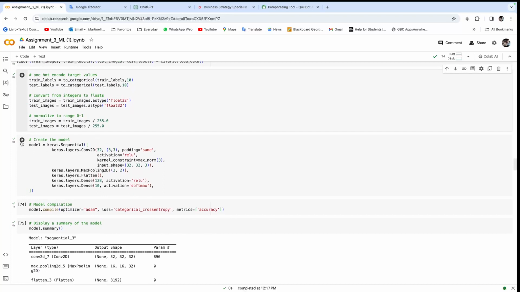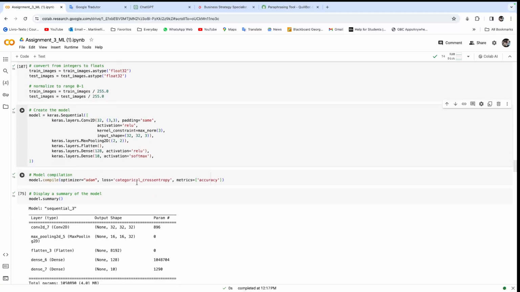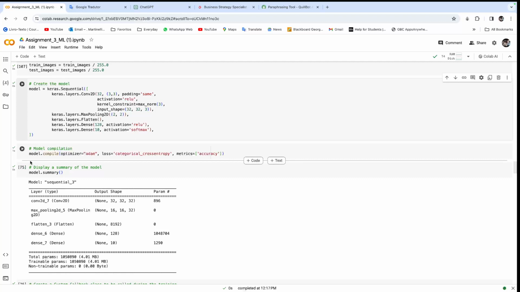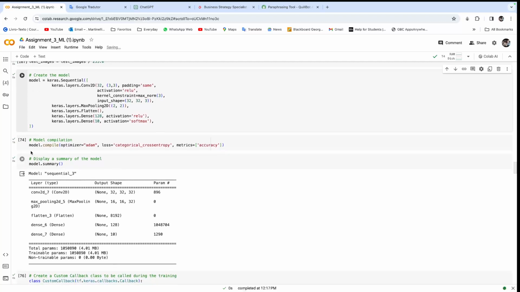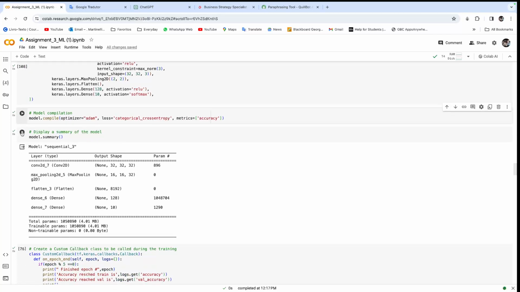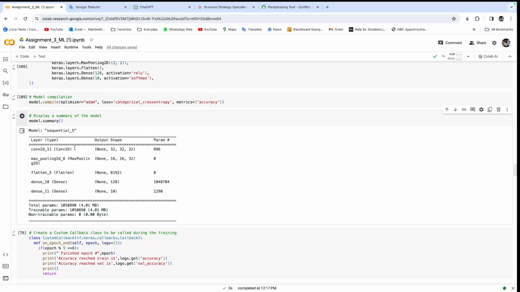Now create the model. This snippet outlines the creation of a convolutional neural network, CNN, model using Keras, a popular deep learning library in Python. Then model compilation, and display a summary of the model, sequential 5.